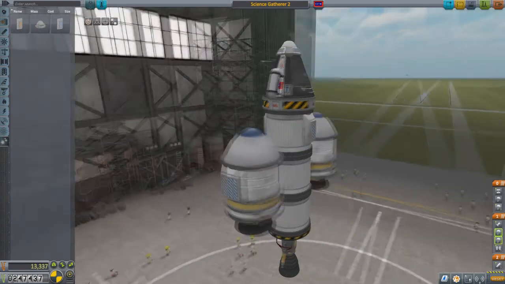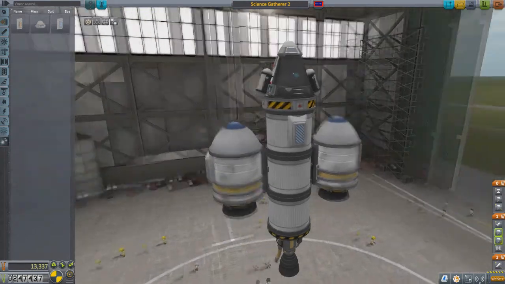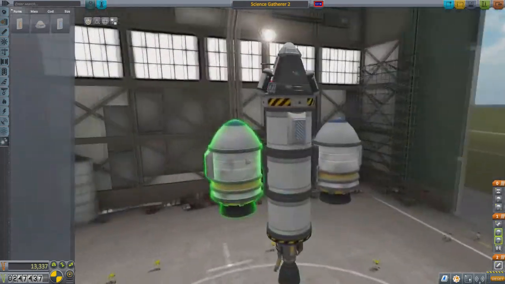Why is it saying there's 3? Or are they just numbered? I think they're just numbered. Hopefully they're just numbered. But that's what's going to happen here now.